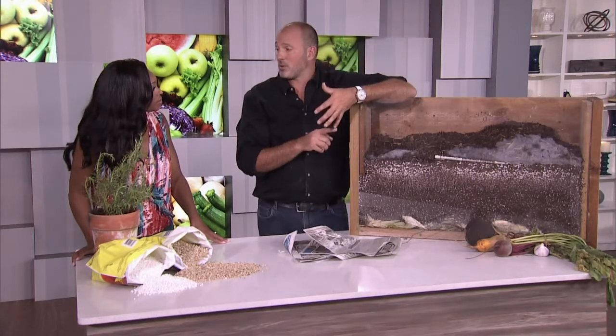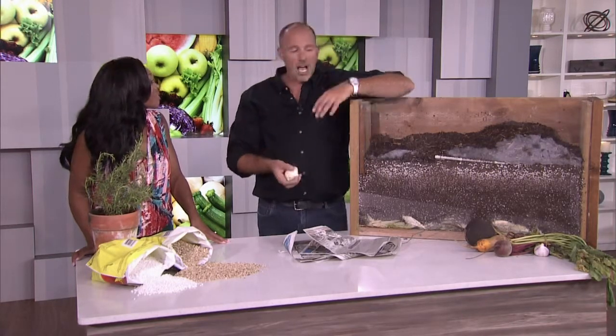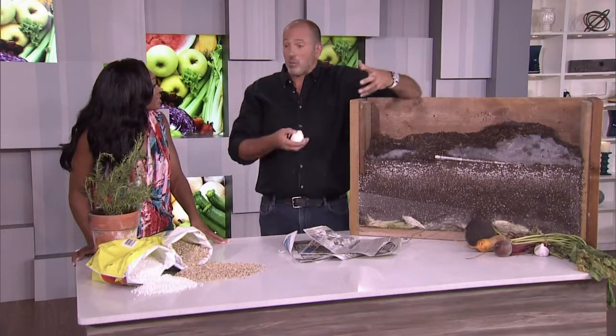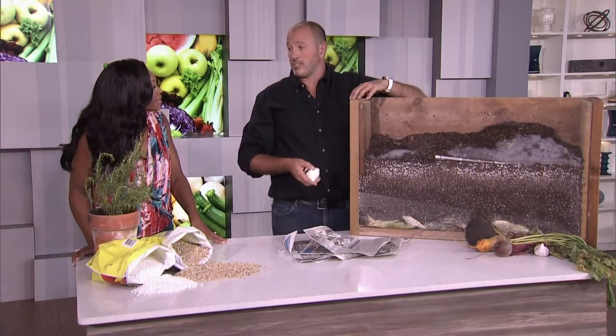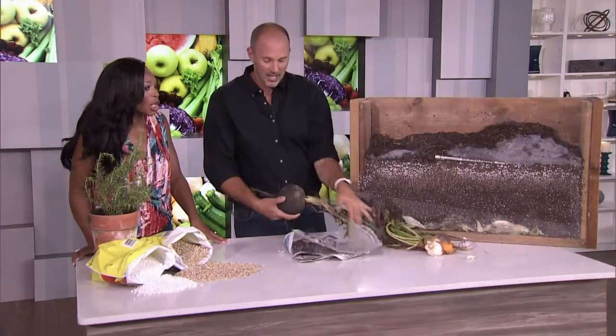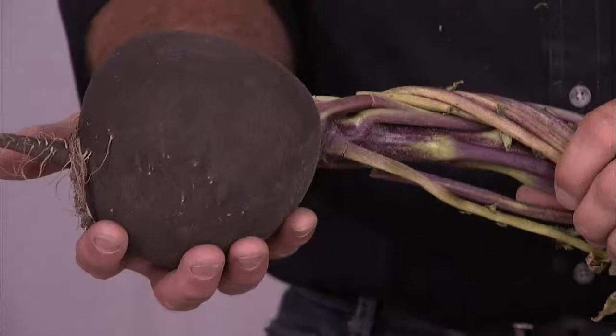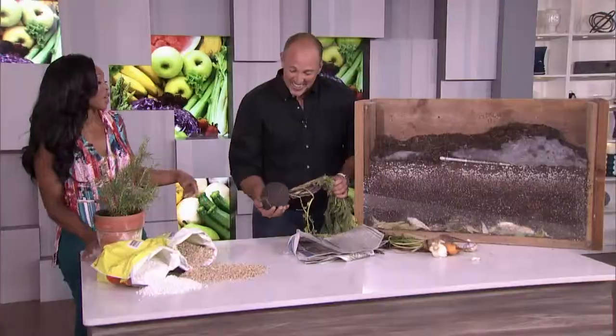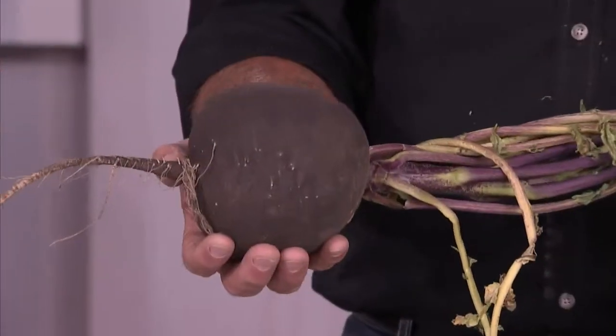I'm planting beets right now. Beets love it. In fact, little beet seeds will do very well going through a Canadian winter. Next spring, they're going to start, and you're going to end up with huge beets. They're hardy. And I'm going to show you this one, because I also did. That's huge. This is a radish. Oh my gosh! I thought it was a beet. It's a baseball. It's a radish.